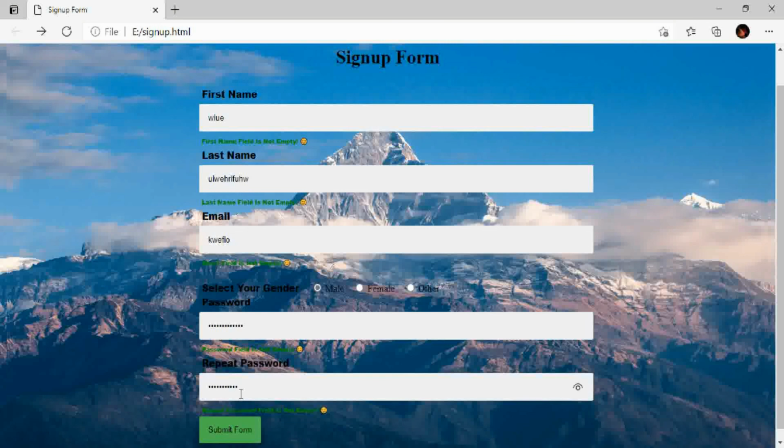And guys, in the next video I'll teach you how you can check these fields, whether the first password and the repeat password are the same or not, and you will also be able to inform the user that they are inserting two different passwords.